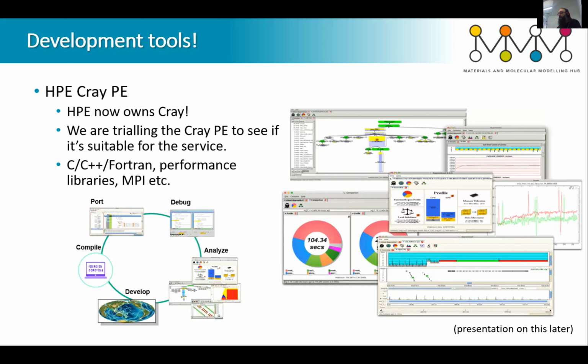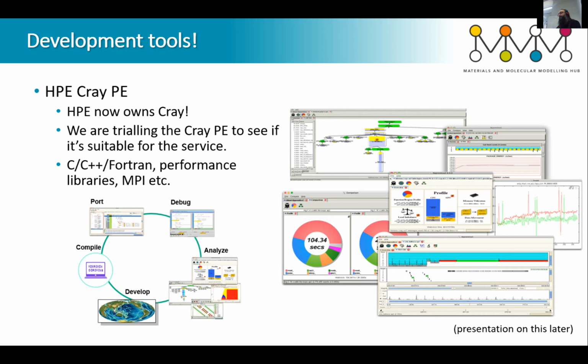We have also, as part of the effort for this project, thought it would be a good idea to trial the Cray programming environment, because NVIDIA's compilers do OpenMP and OpenACC on GPUs, as does the Cray one. We are in a slightly exciting position that HP owns Cray now and has done for a couple of years, which means that we are allowed to buy this and install it on our systems. We haven't bought it yet, but we've got a trial of it, which we're deploying and testing. And assuming it is useful, we will purchase it properly for the cluster.